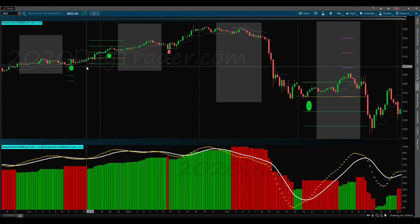If you want me to do this with the sniper and the red dot, let me know. It's very time consuming for me. It takes me about 4 times as long to do this as it is for you to watch it. So I'm not going to do those unless there's a request for it, because I don't want to do it and then have nobody watch it. That was a waste of my time then.